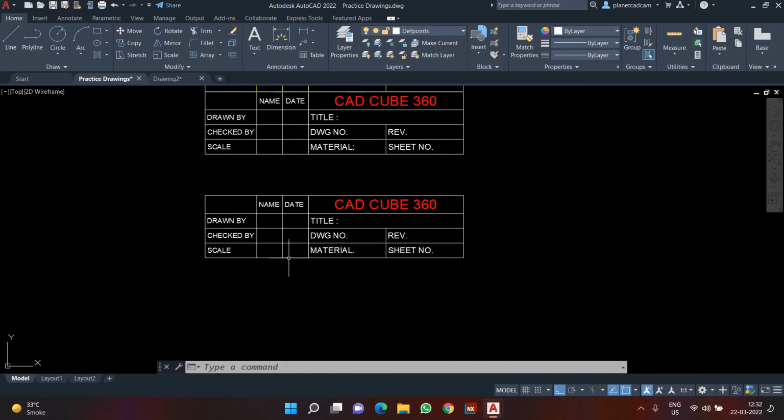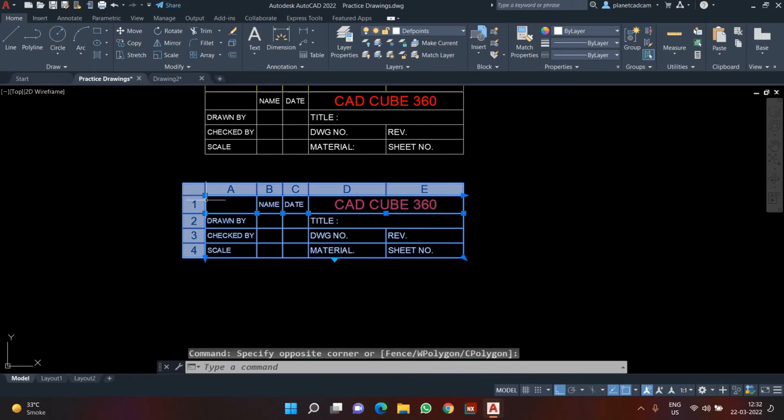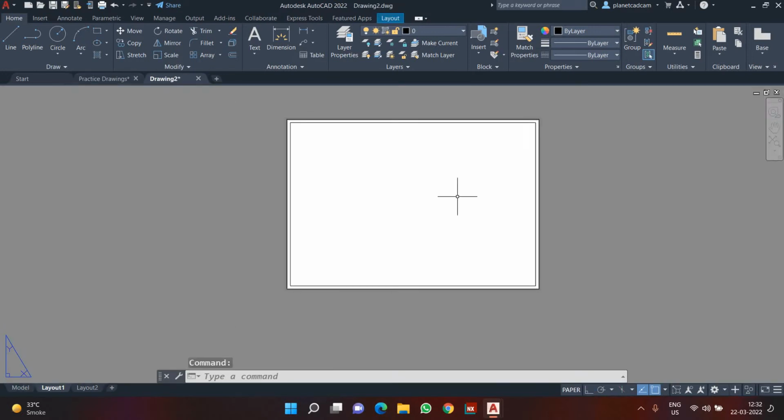So how do I take my table from here to the layout? For that, I have already created a tips and tricks video in which I explained how to move one object from one drawing to another. But still I'll explain now. You can select the object and press Ctrl C, that is for copy. Not CO enter, Ctrl C copy. Then you can go to the drawing in which you need that object, and you can press Ctrl V, that is for paste.